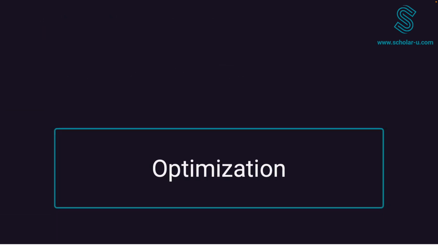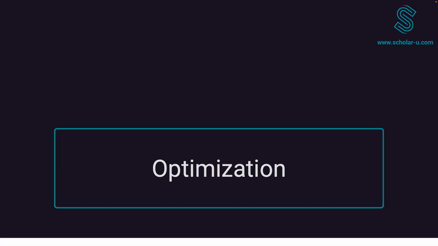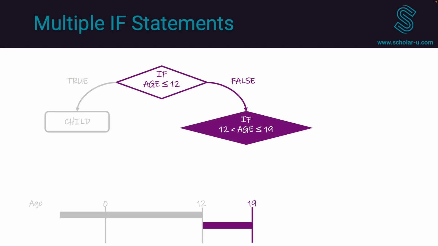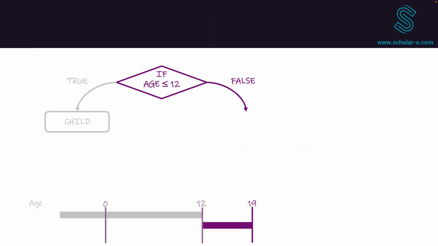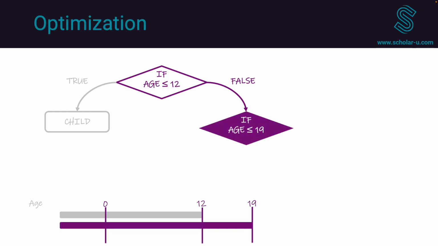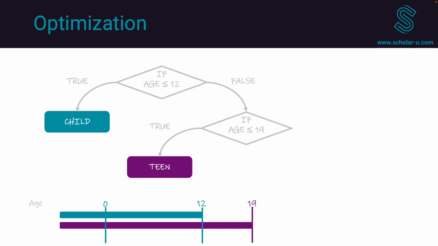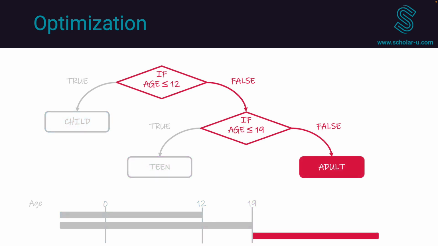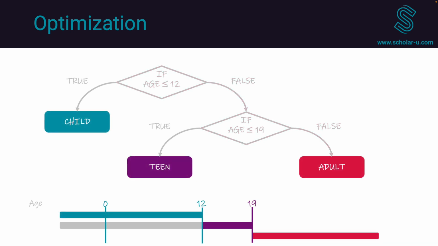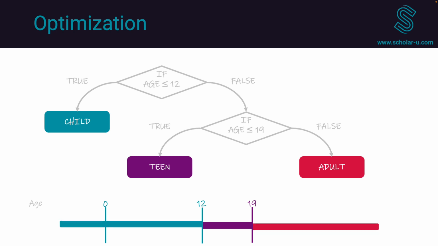An optimization strategy can be applied to these types of analysis. For instance, instead of checking if someone falls between the ages of 12 and 19 after identifying children, we can directly ask if they are 19 years old or younger. In theory, anyone younger than 19 would meet this criterion. However, since we've already classified those under 12 as children, the only individuals left to consider are those aged above 12, who would then be labeled as teenagers. Everyone else would be classified as adults. This approach condenses the classification into 3 groups, streamlining the process.